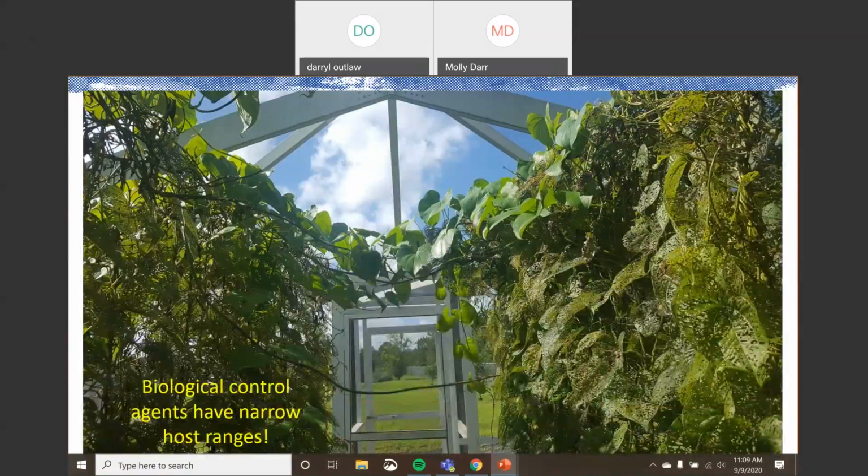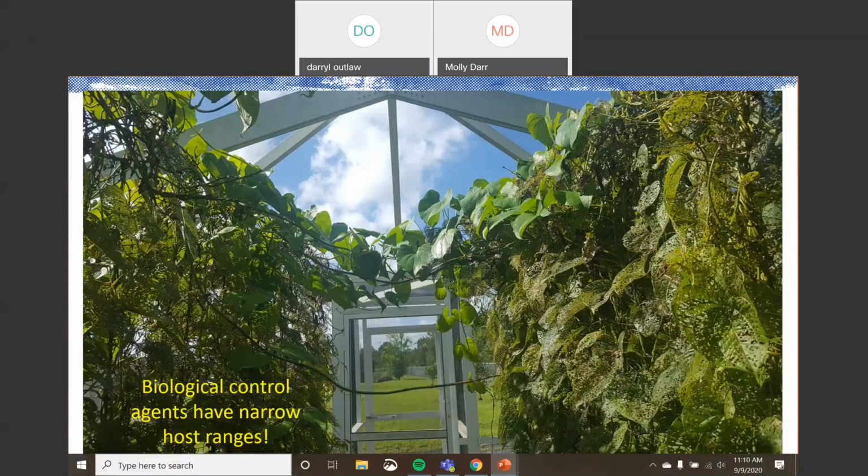So this is a picture of the inside of one of my rearing screenhouses. All of the vines on the right-hand side and all the vines on the left-hand side that are completely full of holes are air potato. The vine in the middle that's kind of draped over it is winged yam, Dioscorea alata. Now, these plants are extremely difficult for people to tell apart. It's like leaf thickness and the stem's a little bit ridged on the alata. But I always like to say the insects are the best botanists, and this greenhouse has thousands of Lilioceras cheni in it, and you can tell there are no holes in that winged yam on the top.